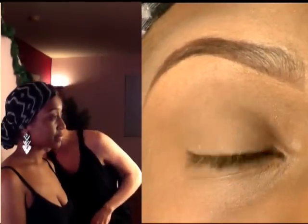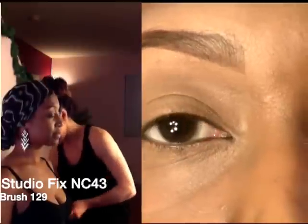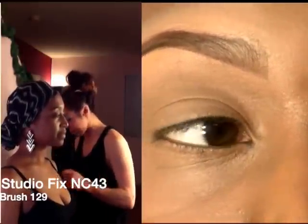so that way it didn't go on super heavy. Note to self, sponges make the product go on a lot heavier than brushes do. That's why I like to use brushes. They're a little bit more natural.